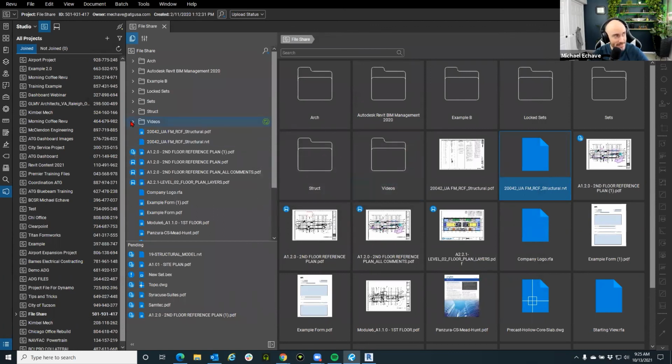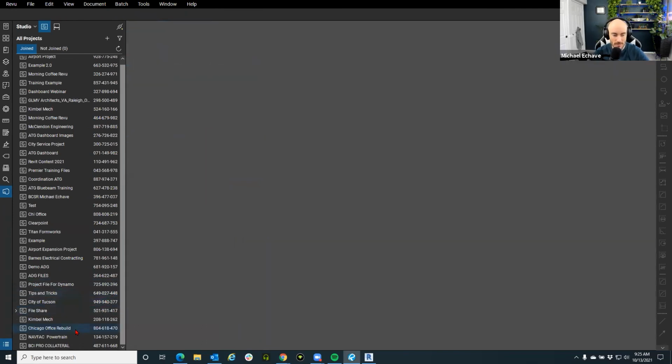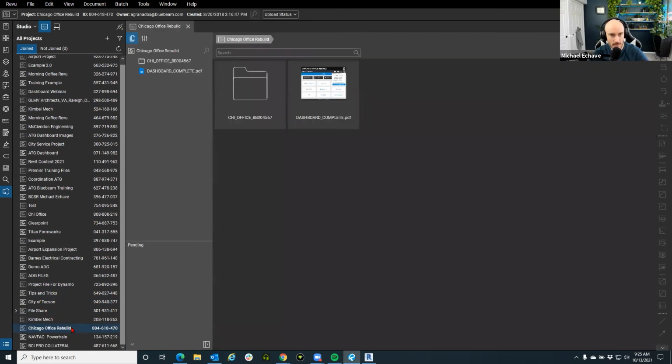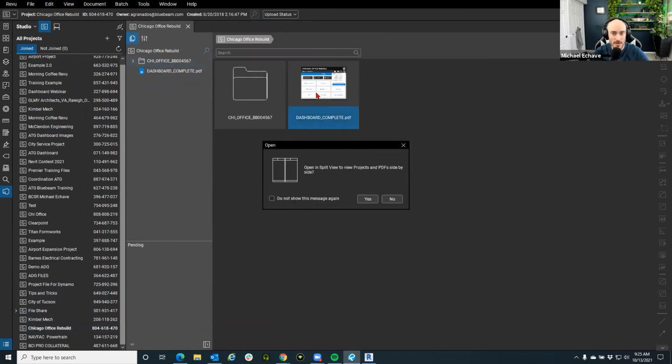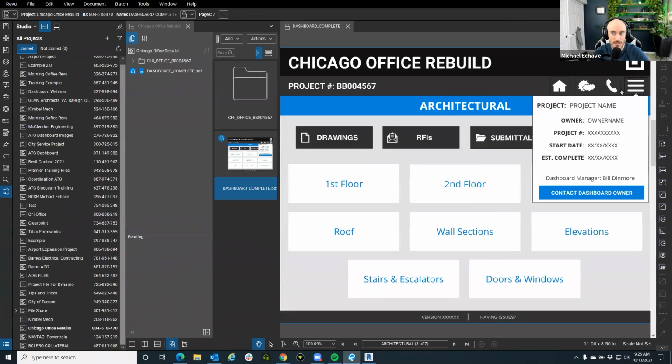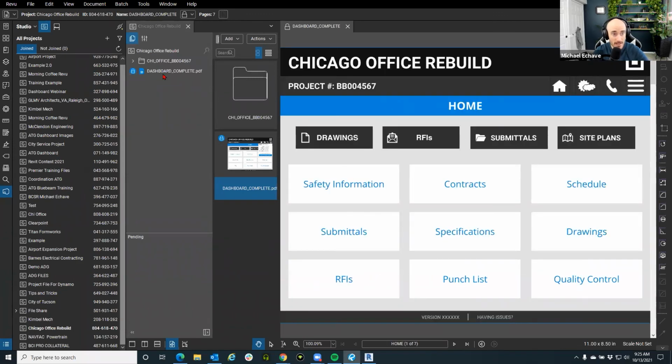Again, I'd have to see their end to see what is causing them to have issues where something is saying not loaded. I personally have never seen it. I've worked in large projects where you have multiple end users from different places in the States, and you have multiple documents open. Keep in mind, you can create these things called dashboards. So instead of storing your PDFs on your local server, why not have them in a Studio project where everyone can gain access to them? And instead of clicking through a Windows-based file structure, you can create what we call a dashboard, which is clickable links to different documents in the project.